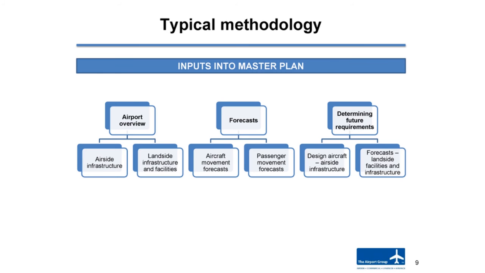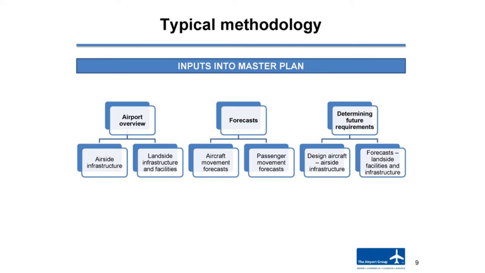The forecast is the next element. They're integral to a master plan, and obviously depending on the operation of the airport, it would change the type of forecast required. Essentially, as we all know, they ultimately come down to RPT Passenger Forecast, RPT Aircraft Forecast, and Itinerant or GA Aircraft Forecast.